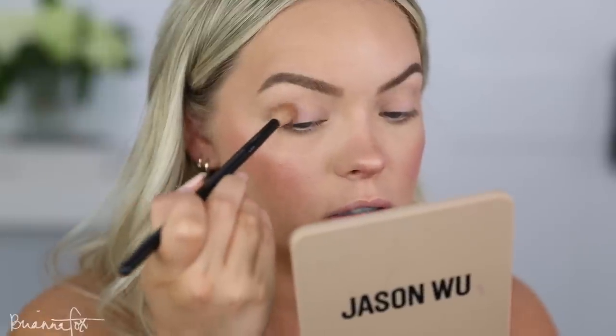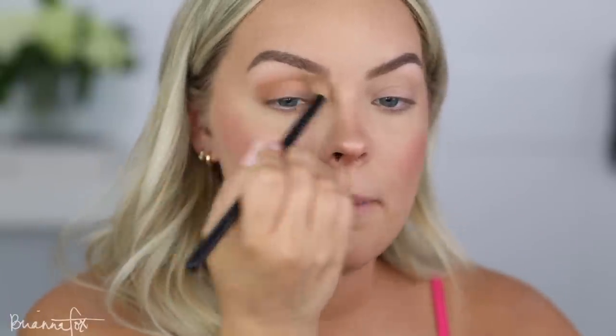I have three bronzy eyeshadow colors I can't decide between, plus a little dazzle shadow that would be fun to add — so let's do it all. I'm going to use some Anastasia single shadows. Starting with Burnt Orange, I'm picking it up with a Fox 1 brush and starting on the outer corner, just working it into the crease. These are so pigmented — I'll blend that around and that'll be the base for everything else.